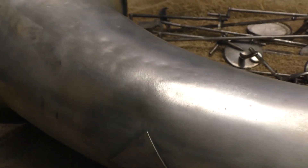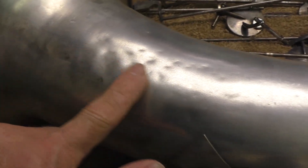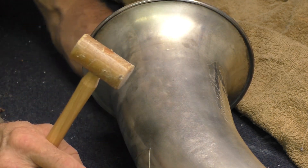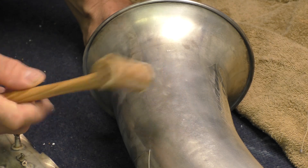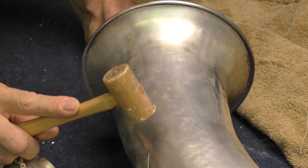I decided to do a little work on the bell before I do anything else — just tired of looking at these dents. I'm going to work on that right now with this bodywork dolly, which has got a pretty close radius to what this is, and a rawhide mallet. I have no idea why there are multiple bang marks going inward on this, but let's see what we can do. What I'm trying to do is get the apex of the dolly right on the dent and then just give it a whack — first get the little dimples out.